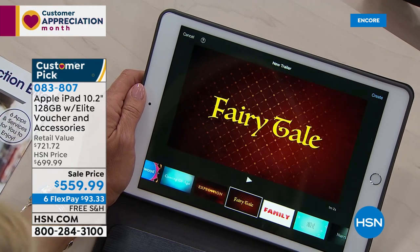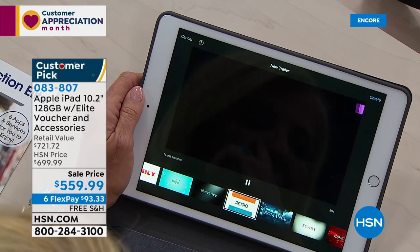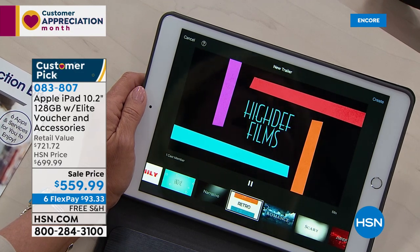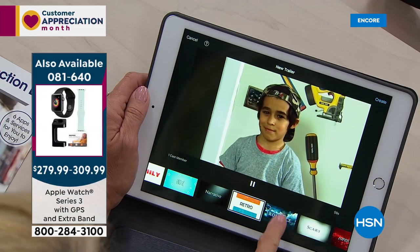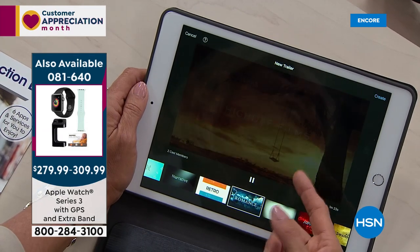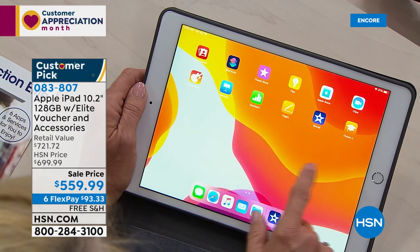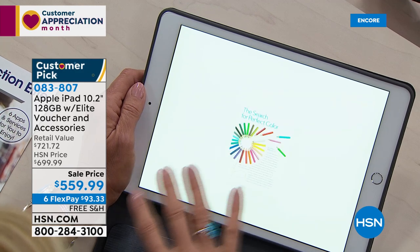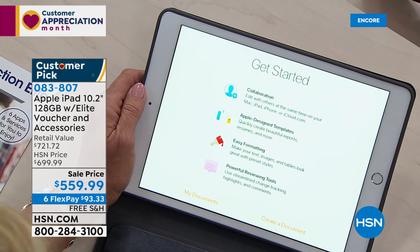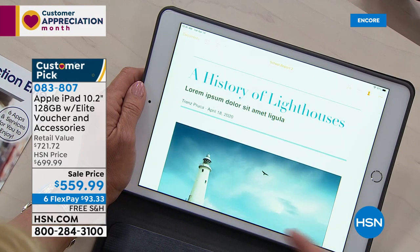Starting to demo it here in the studio — it's just a beautiful screen. Nobody makes a better screen than Apple — easy on the eyes, very intuitive. I just touched something and it opened. Let me hit play — this is the kind of cool movie you can make using your family videos from last summer or a vacation, or to tell the story at a wedding. You can look like a real filmmaker without being one. They give you all these themes. Going back to the home screen, there are so many things you can do right out of the box. I love the Pages app — great for working from home. Apple even pre-makes templates that you just fill in.